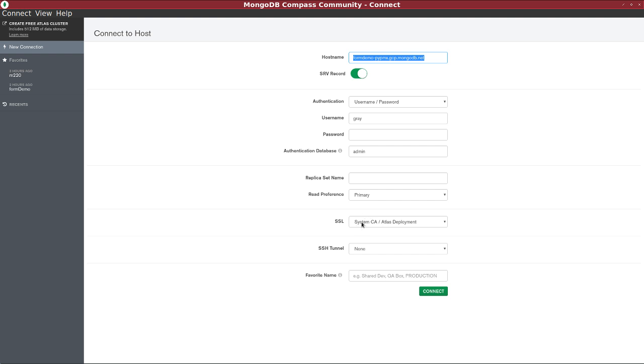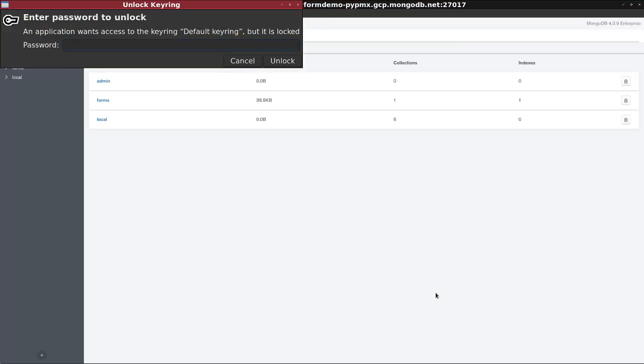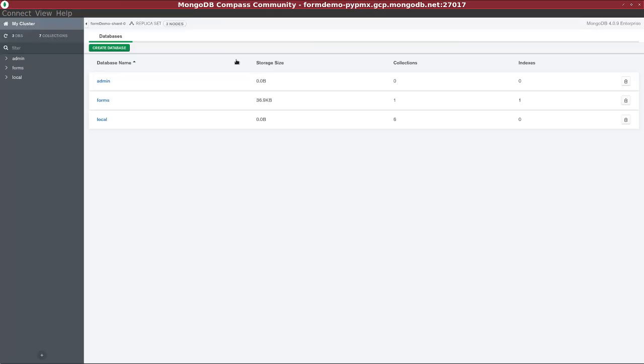Do I need SSL? I guess so, because it's with the SRV, but it's done that for me, so I don't need to worry about that. SSH tunnel, I don't know, it's smart. The only thing it doesn't fill in is your password. If I tried to connect now, it would highlight the password in red, so I need to type that in. That's just an internal thing, don't worry about that. That's my system trying to store the password. And you can see that just by copying that string from your project that's already set up, Compass has managed to connect to that database.